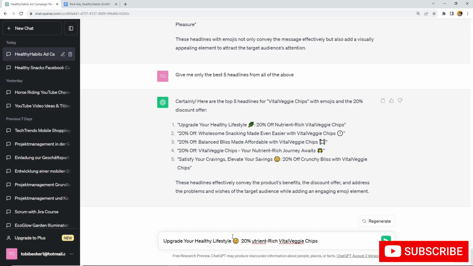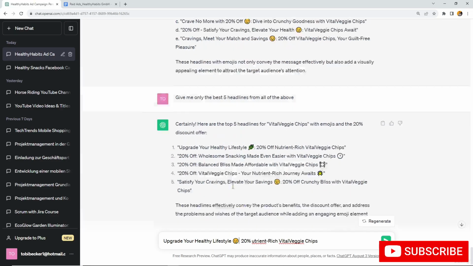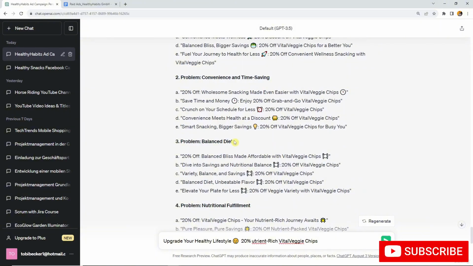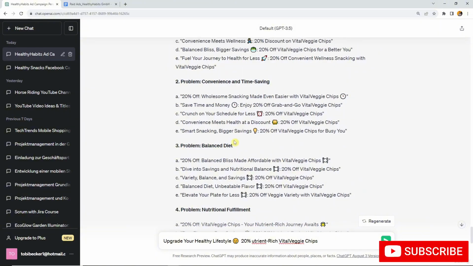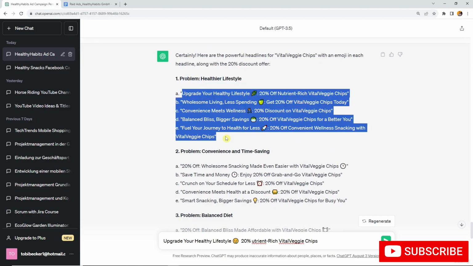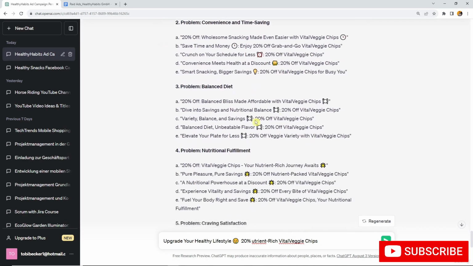But I would now choose 5 that are completely different to then see when you run the ads which powerful word or which category, maybe this craving satisfaction or the balanced diet, works best. And when I see that maybe healthier lifestyle, so this headline, gets the best results, then I would simply take 5 headlines from there and delete the 4 from other categories.